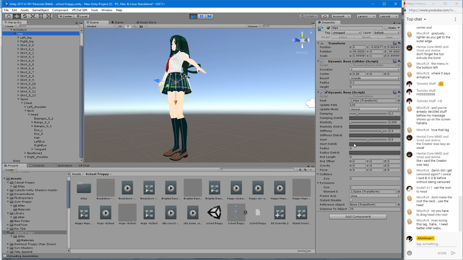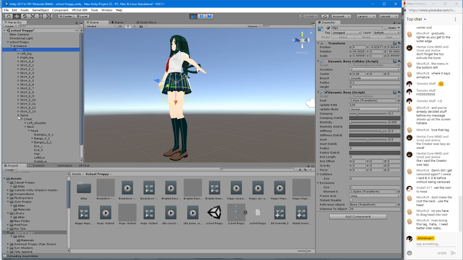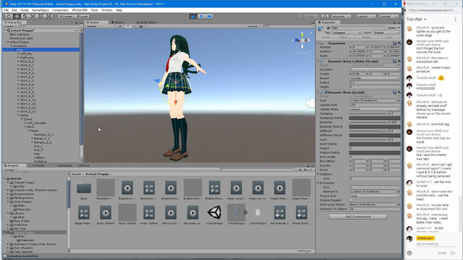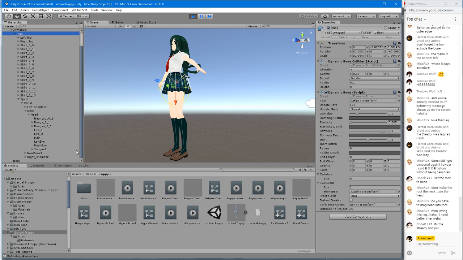Let's go to the hips and add exclusions for the lower part of her body. I guess I forgot. I thought I did add the spine. Why didn't it add the legs? Where are the legs at? Oh, they're up here. I'm dumb. Add exclusion for the left leg.